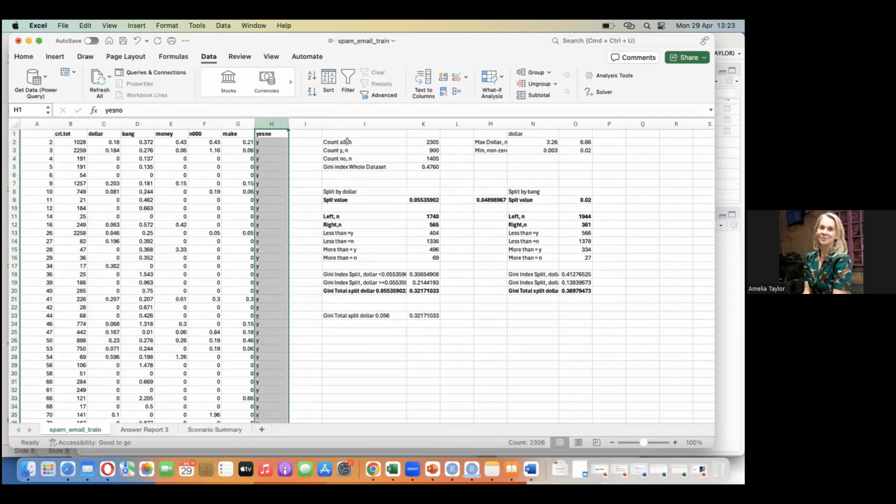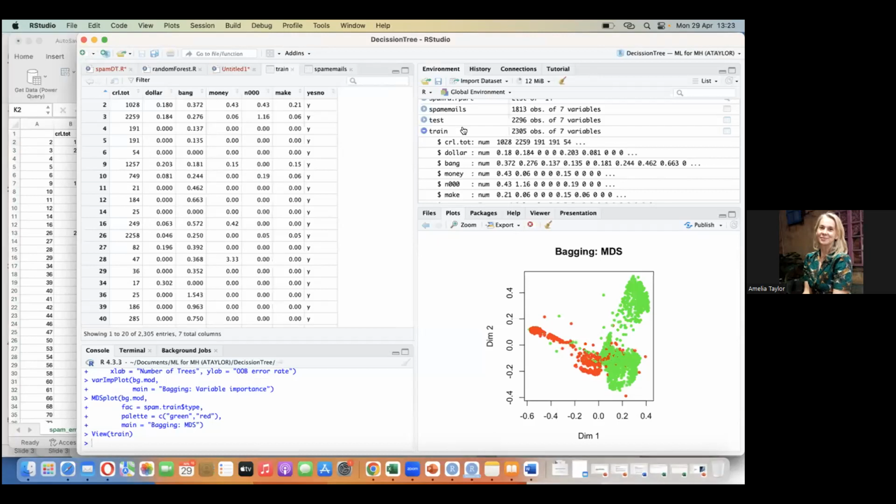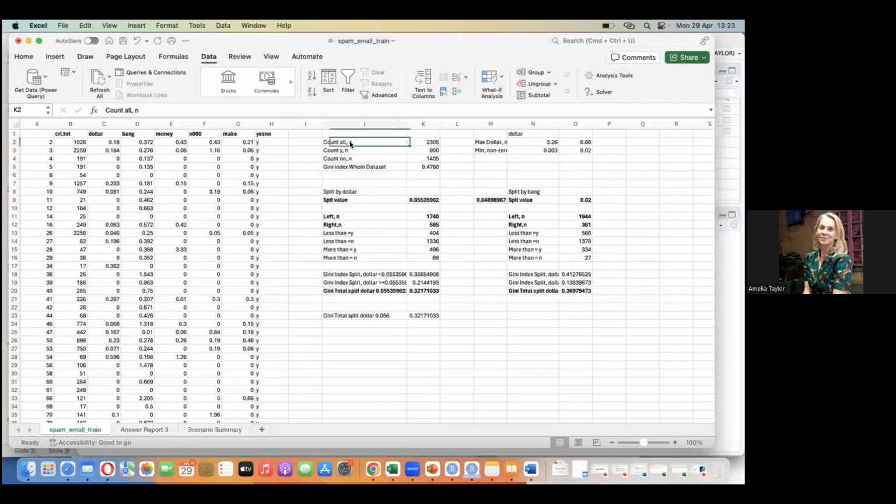And what I did in here, I did a count. I counted how many emails I have. There are 2,305, which is what we had in here. So this is our training data set that I exported. And out of that, 900 are spam and 1,405 are not spam.